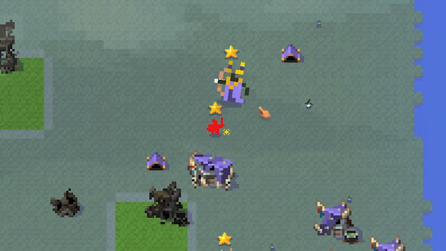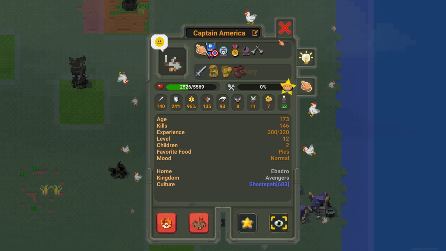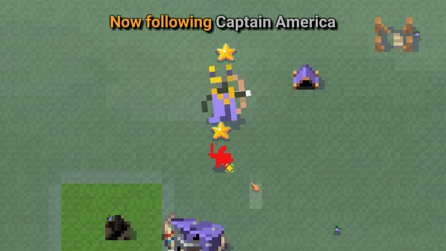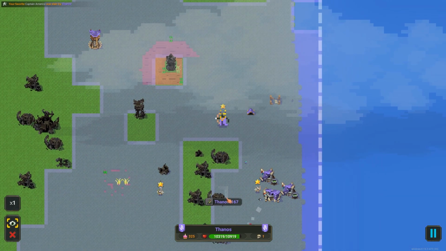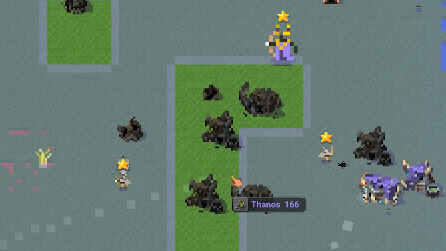Oh, Thanos is starting to attack, shooting his arrow. Oh no, dealing so much damage. Thanos is dealing so much damage to Captain America. Oh no, Thanos killed Captain America. He has one kill now. Now it's just left up to Thor and Iron Man.